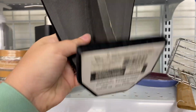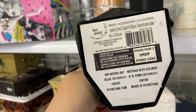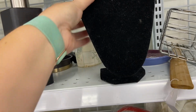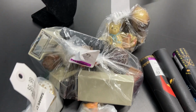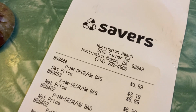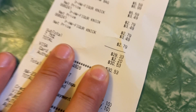Here was a jewelry stand. I was interested in this. I have a couple of these to photograph jewelry that I have to sell for a friend, and this was a smaller one. I was just checking it to make sure all these little scraps would come off, and they did, but it had no price on it. So when I took it to the front, the manager was kind of like, oh, we don't really get these very often, and I could tell he kind of just wanted to keep it, probably to use for a store display, so he priced it way too high, so I ended up putting it back anyway. My total spend today was $30.53 after my discount, because I always have a coupon, always a 20% off coupon all the time.